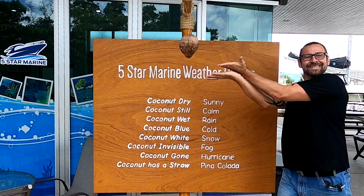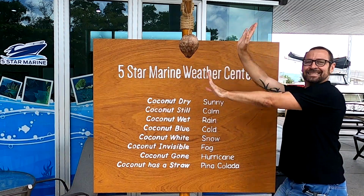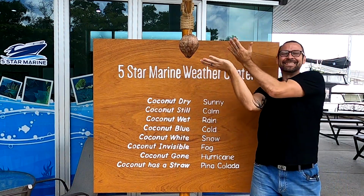at our office. Perfect. The other thing that you might like to know about when you're here is the weather that you can expect on tour. We have our weather board over here, which will give you a good idea of what the coconut is going to experience on tour. In addition, your guide will give you a full idea of the current sea conditions and what we're expecting on tour, because Phuket does change quite frequently.